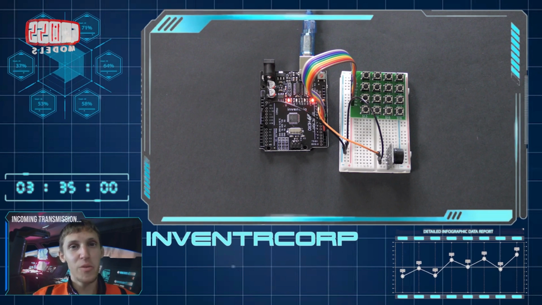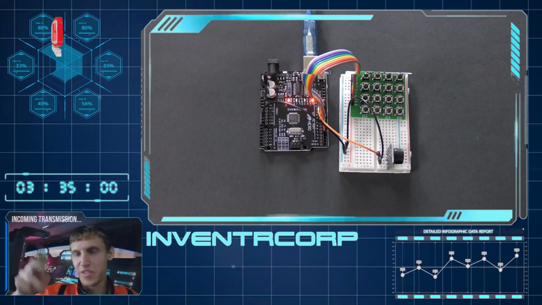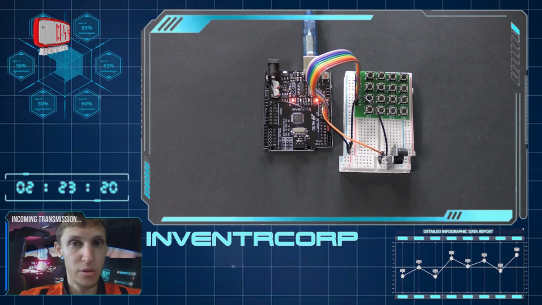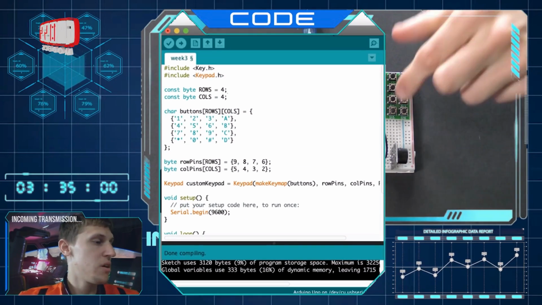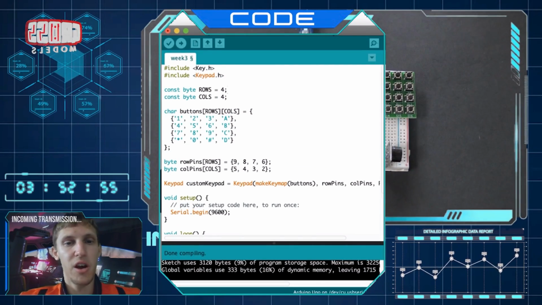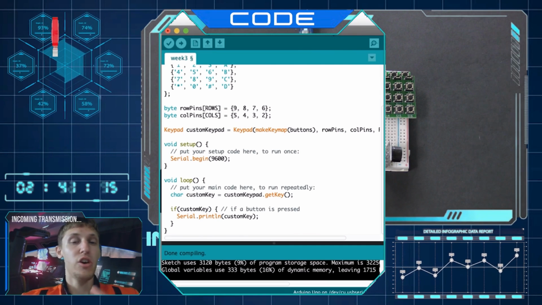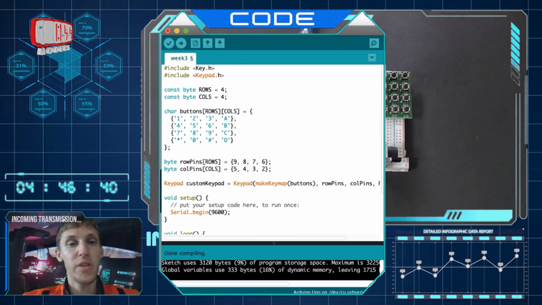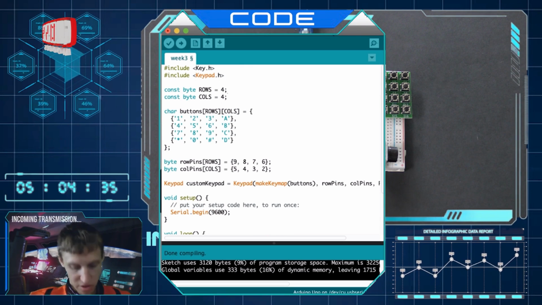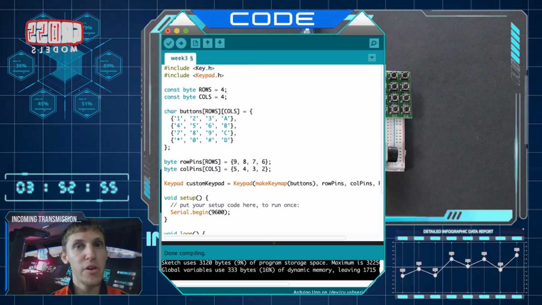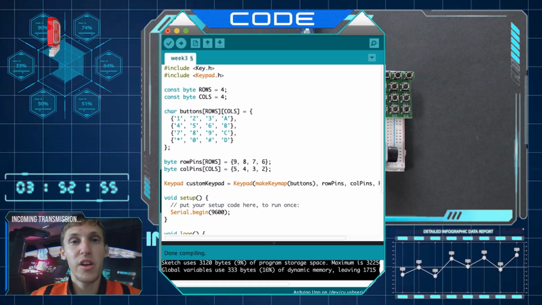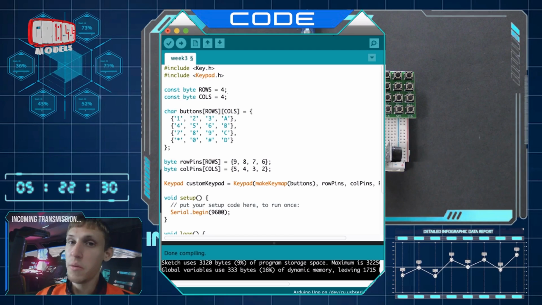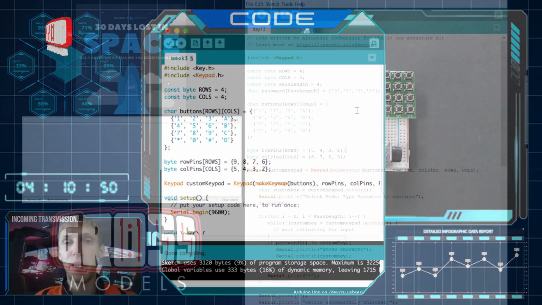Incoming transmission, once again from Adventure Corp. This is Alex. You'll notice, real quick, I have changed up some of the code today before we begin. I have changed it back to the code we had 2 days ago, removed this stuff with the buzzer. That being said, we'll come back to the buzzer shortly. Because from what I remember, you guys have been setting up that security system. Today, it's going to be quite a bit of coding logic and setting that stuff up.